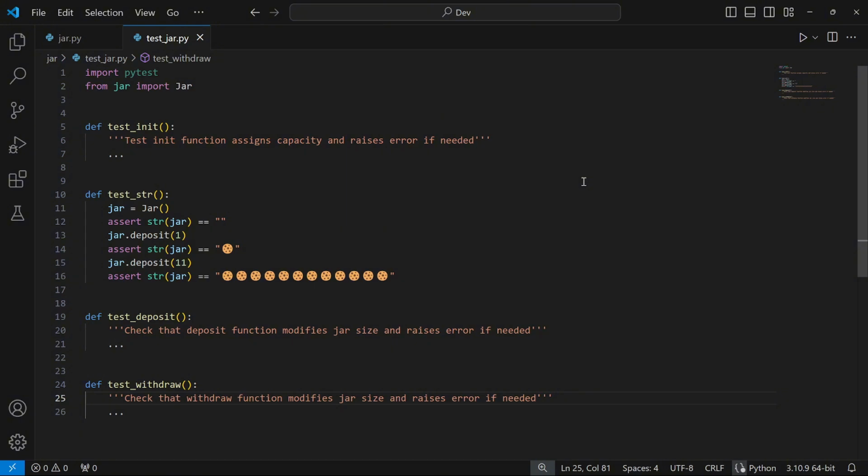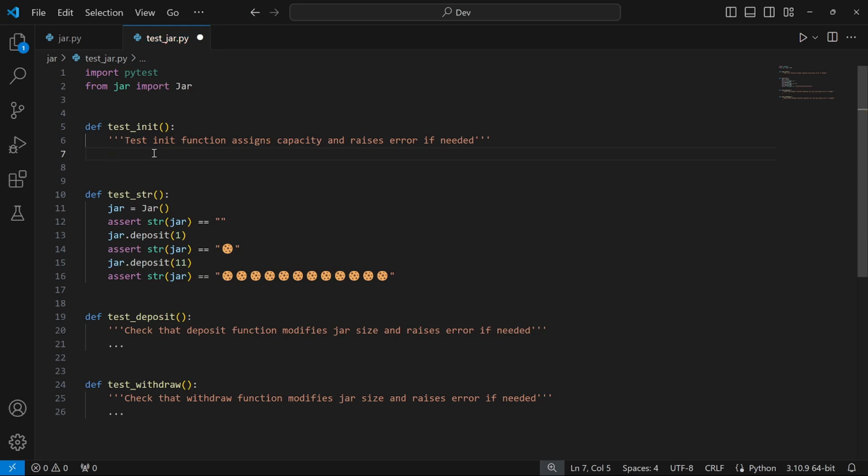I'm just going to move to our file test_jar.py, and we're going to implement the functions in this file. Looking at the file test_jar.py, there are two things we need to import. First, the class Jar from the file jar.py, and next pytest, because we need it to carry out our tests. I took this implementation from the hints given to us online, and as we can see, the function test_str was already implemented for us. So let's start with test_init.